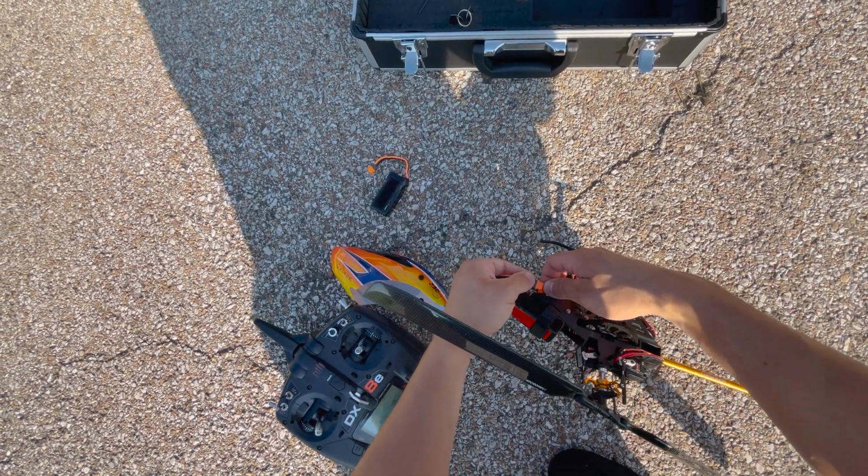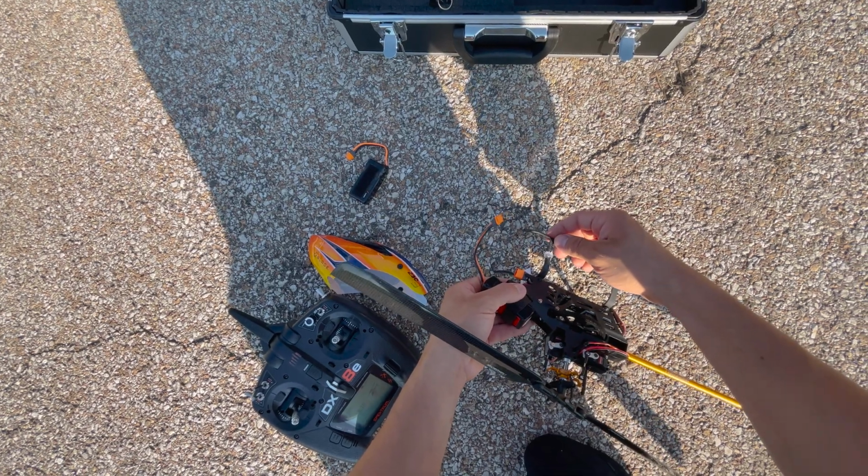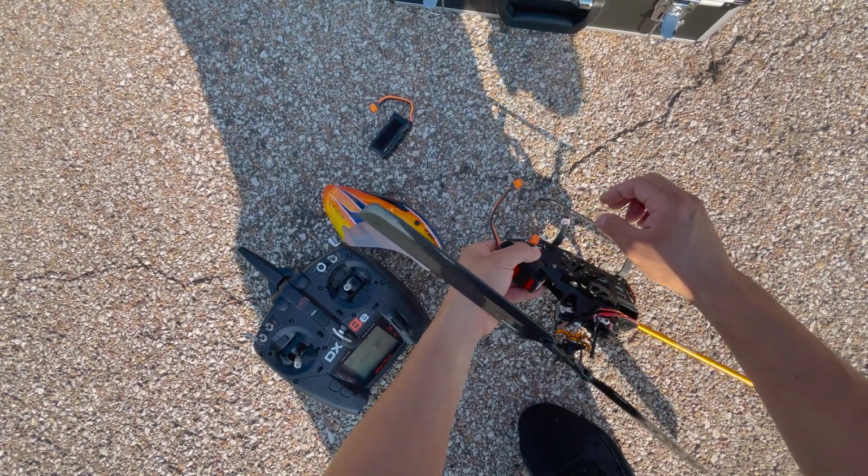And my landing gear just broke from that flight. Look at that. Definitely have to fix that today.